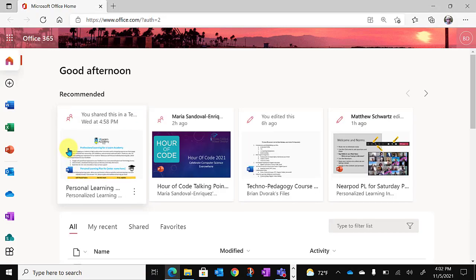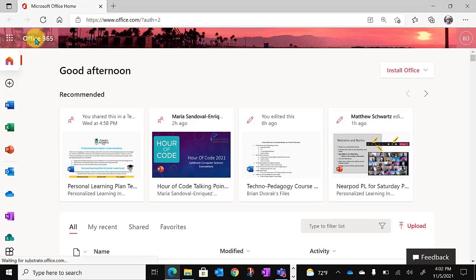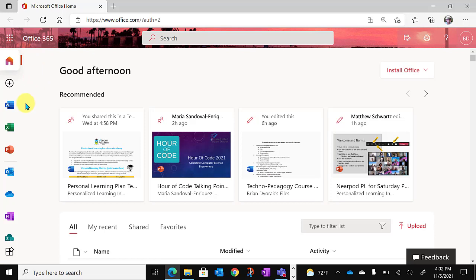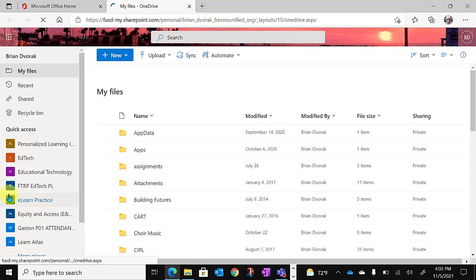When we run our browser and go to Office 365 and access the OneDrive app, these are online files that are stored on another server. We can access them in the browser, and we can actually edit these files within the browser.